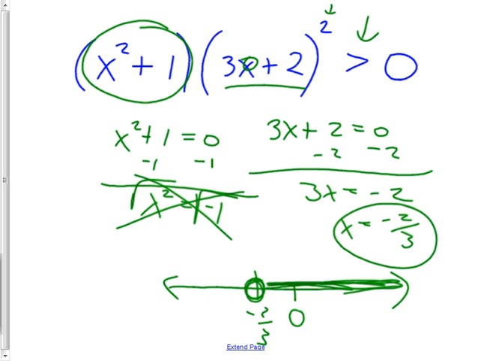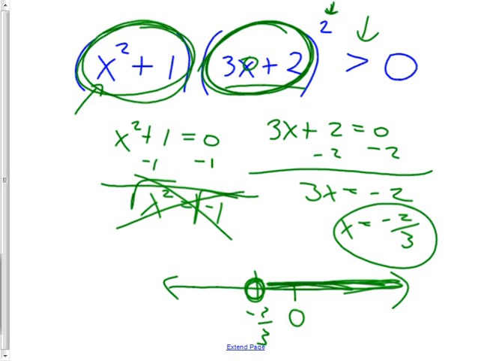Good question. If I put something in here, do you agree that no matter what I put in here, this is always going to come out positive? Okay. Now, let's talk about that for a second. Do you get that even if I made this thing come out negative, once I square it, it's going to come out positive? Then this one always has to be positive, and this one, because it's being squared, will also always be positive. No matter what I put in, it's positive times positive, which will be bigger than 0.